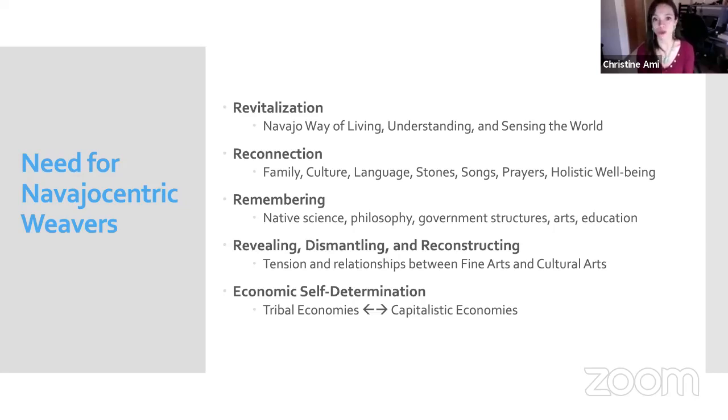As well as learning our tribal economies. How can we learn how to weave rug dresses or sash belts, and be able to provide that type of cultural material wealth that is also very much embedded in who we are as Navajo people? How can I engage in that economy as well? So those are our very real, very contemporary needs for maintaining this type of discipline.